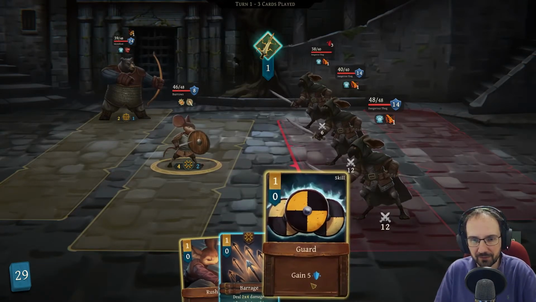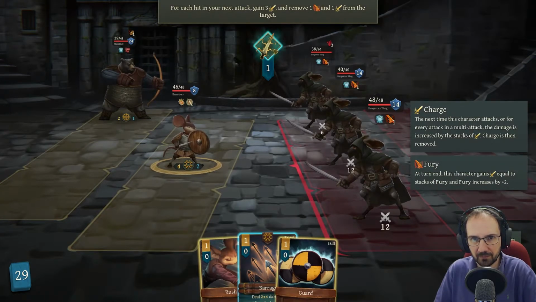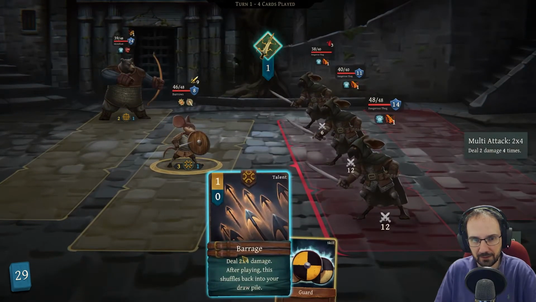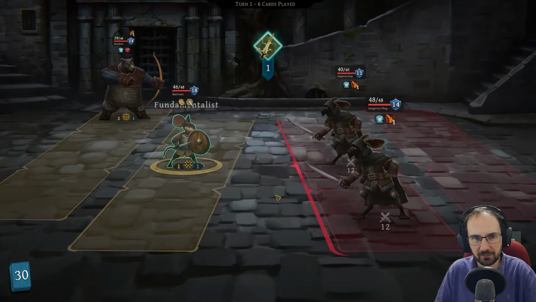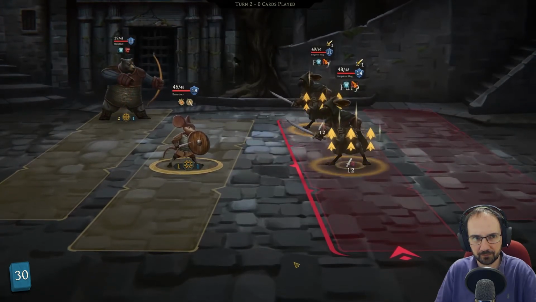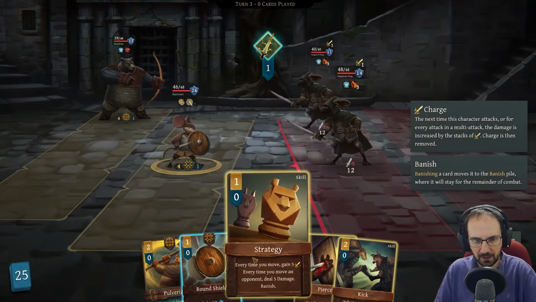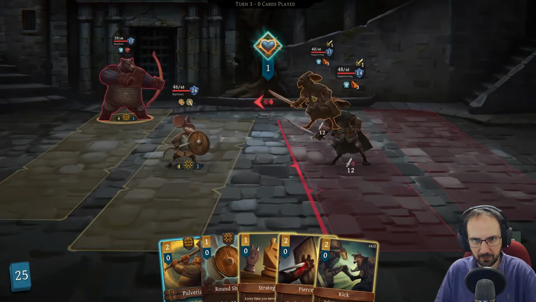Mouse gets the benefit of extra things, so we'll do the same thing again. Do that and that. Then that's 11 times 4, 44. We will kill him. Guard on him, just to gain the benefit of Fundamentalist. Okay. Worth attacking him again.